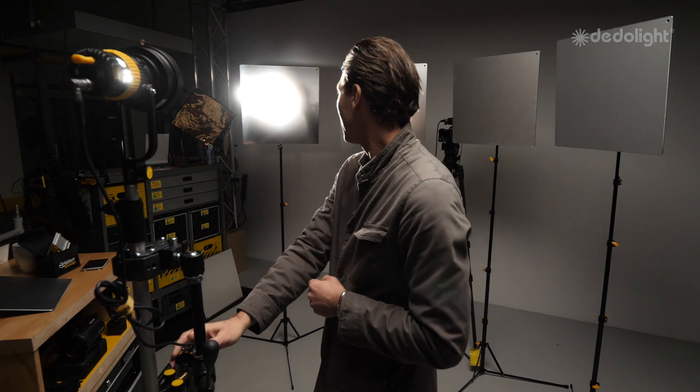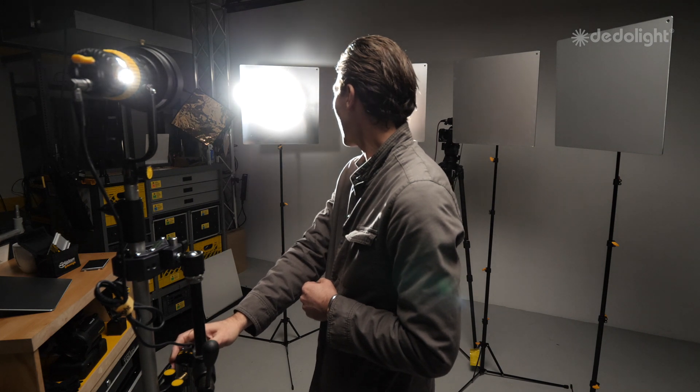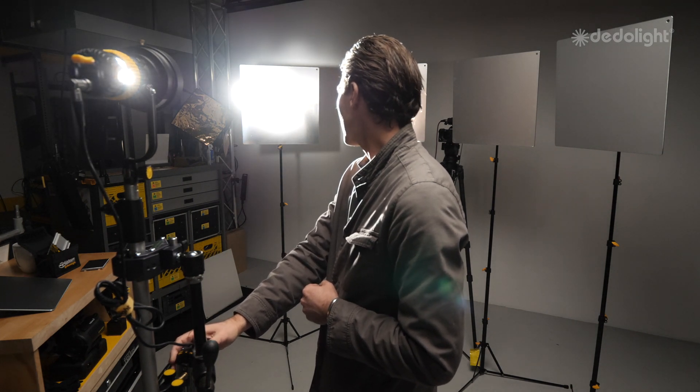The number one reflector is a redirecting reflector. It's going to just give you back what you're giving it. I'm going to show you what that looks like right now. I'm going to bring the light up — it's going to be extremely hot, extremely straight — and the new quality of light coming off of the reflector is very different from what you're going to get from a direct light.